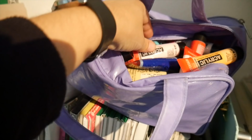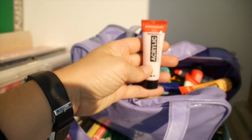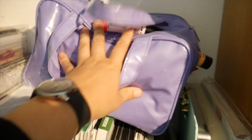And this is something that I still didn't have a place for, but this is actually a very fun bag. There it is, filled with these small Amsterdam tubes. Really like them, they're so cute for on photos as well. I used this paint for art journal summer school, but I don't really use it normally, but I really love these small tubes for photography, as they come in so many colors and they're just so cute. So yeah, fun bag.